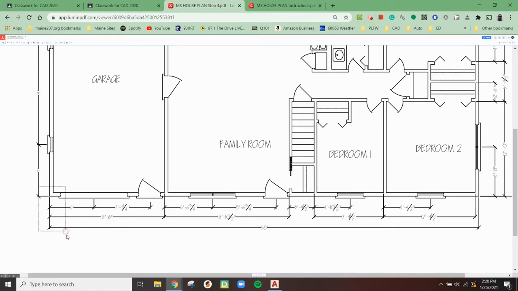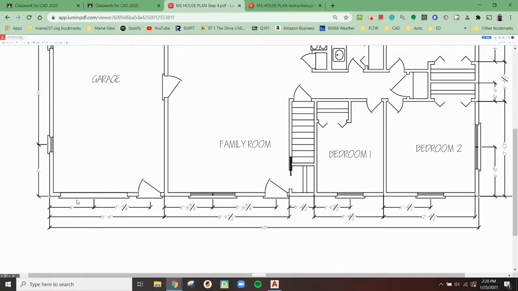Also, where we are dimensioning to the same location, we don't have two lines. In this example, we have one extension line coming out from the object, whereas over here on the right-hand side, this is a no-no, where we're trying to avoid double lines. Why wouldn't we just make this 12 and 4.5 extend to the same location as the overall dimension there is?